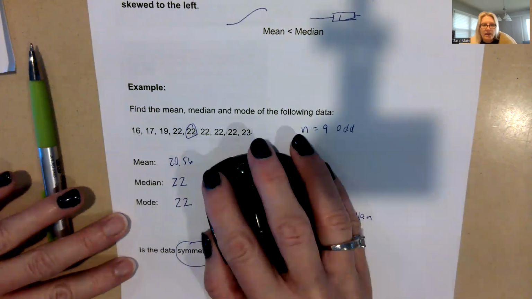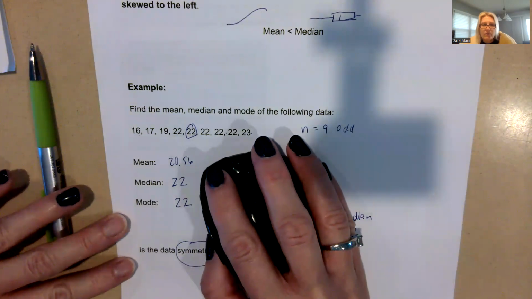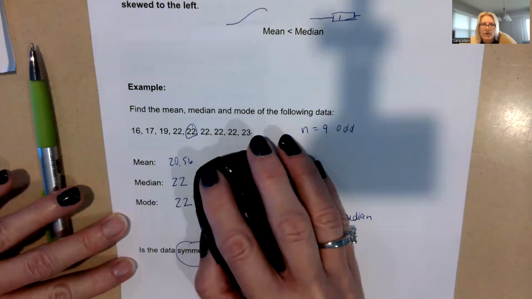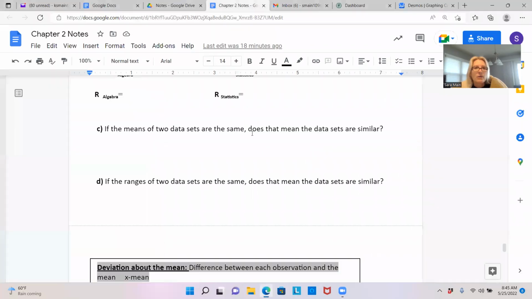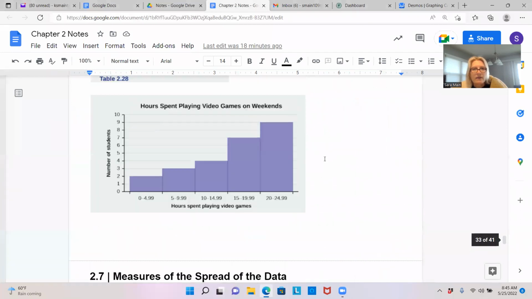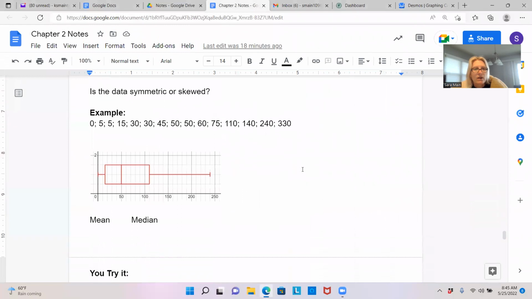Now, there is a second data set that I want you to look at that we've previously looked at and should be in your notes here. And that is right here. So we had looked at this data set before in lesson 2.4, I believe. And here is the box plot that comes out of that. So visually, you can see that the tail is longer on the right, which is going to be a hint that it's a skewed data set.